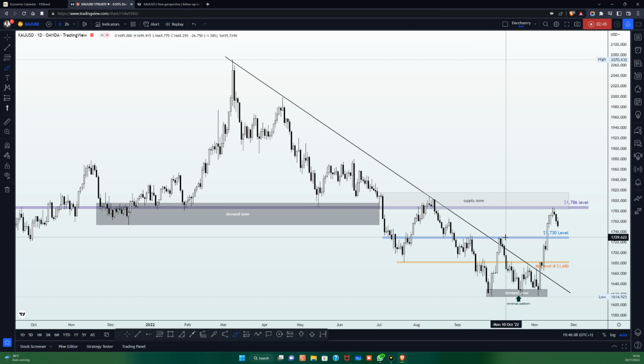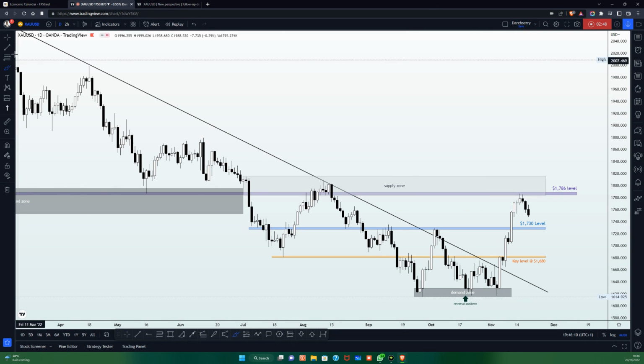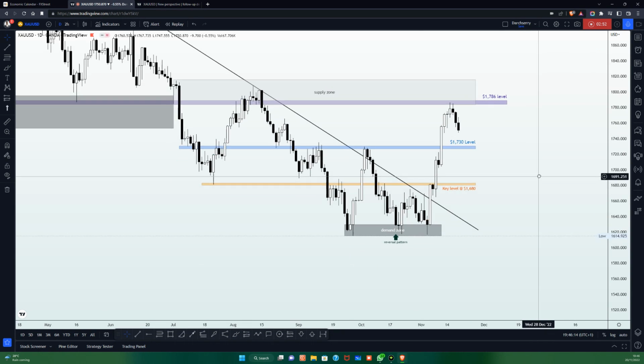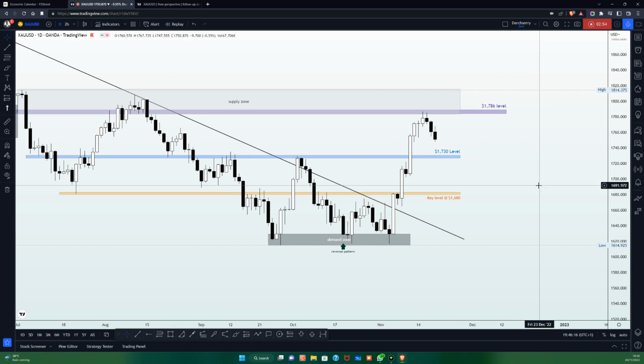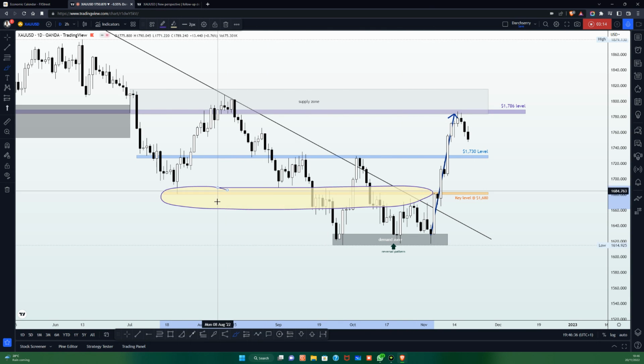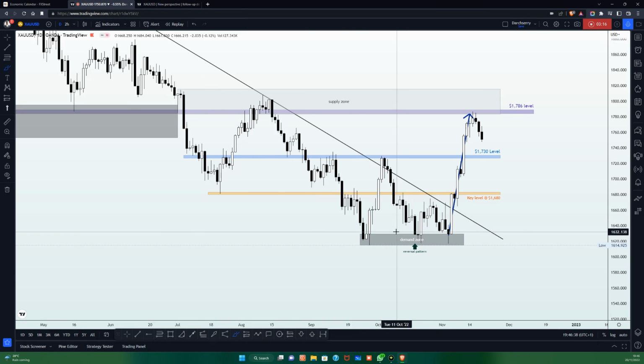Now, looking at what happened a couple of weeks ago on this pair, let me zoom out a little bit so we can see what is really going on at this point. So, in the last 2 weeks, we saw this engulfing candle, which finally broke out of that bearish trend line. As you can see here, we saw the final breakout of the bearish trend line, which also shares a confluence with the $1,680 level, a very important key level that has been serving as our trading yardstick in the last 3 to 4 months now.